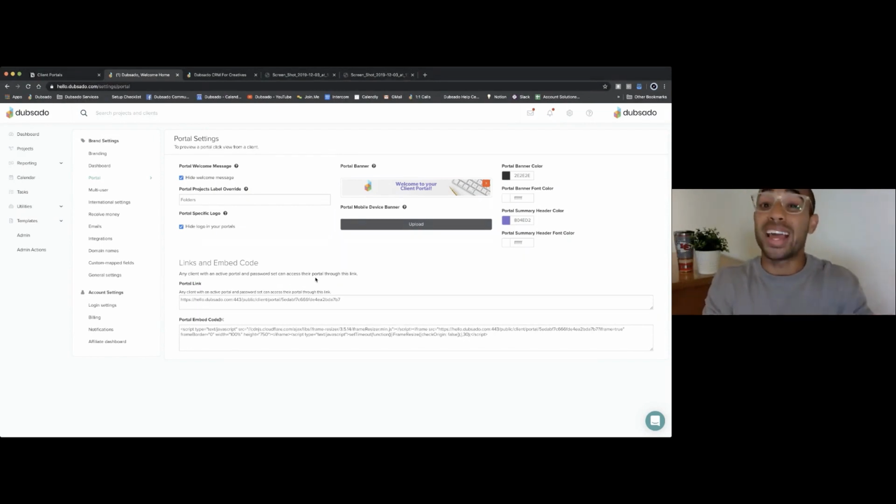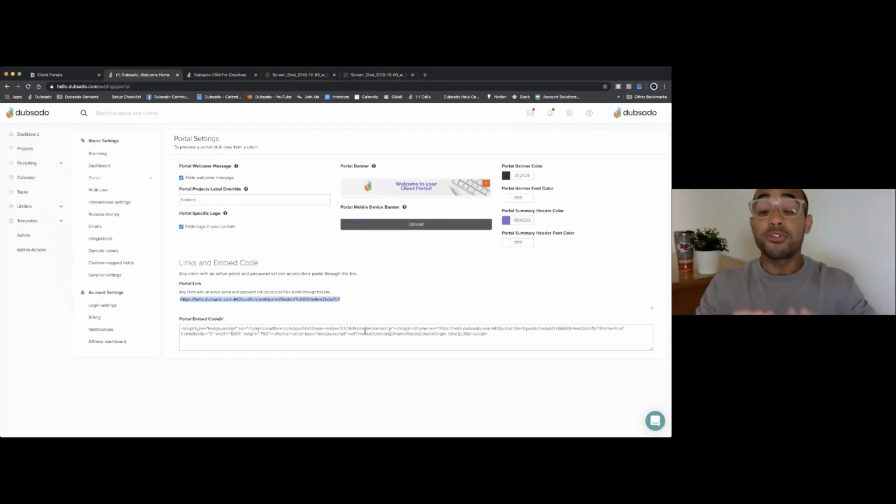The first way is just by emailing it to the client, which we kind of talked about earlier. You can embed your portal login on your website, and you can send a public portal link if you want to. So with these two options, you can either take this portal link and send it to anybody and they can log in, or you can embed your client portal login on your website. If you are in an industry where it makes sense that people can go to your website and log into their client portal, you can absolutely embed this on your website.